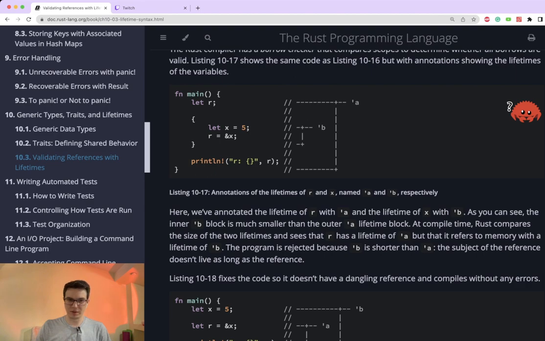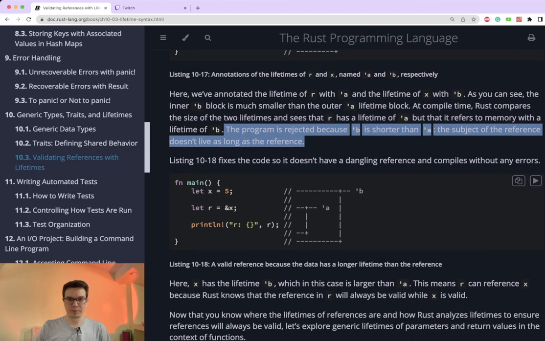As you can see, the inner b block is much smaller than the outer a lifetime block. At compile time, Rust compared the size of the two lifetimes and sees that r has a lifetime of a, but that it refers to memory with a lifetime of b. The program is rejected because b is shorter than a, and the subject of the reference doesn't live as long as the reference.